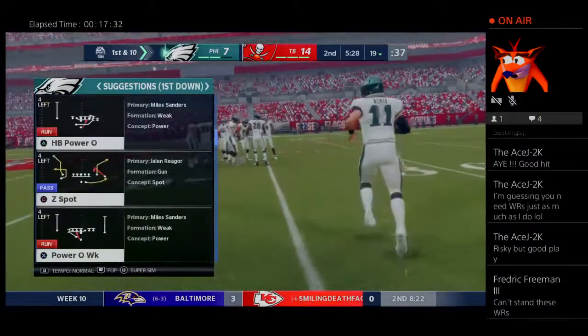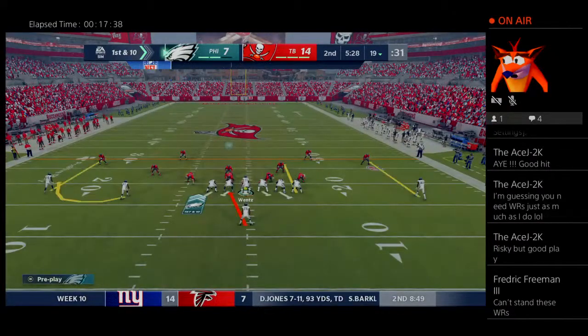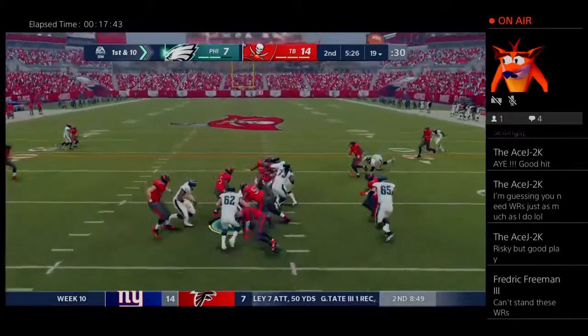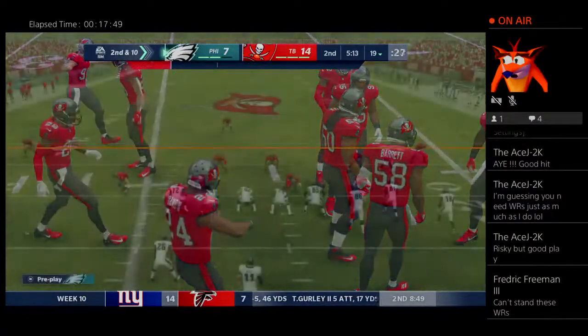Here's the Philadelphia offensive unit now as they head out to take over possession. They trail a 1-score deficit, 14-7, as they come up 1st and 10. They start on the ground here at Sanders. And he'll just plow right into a host of tacklers. Nothing there at all, and it'll be 2nd and 10.